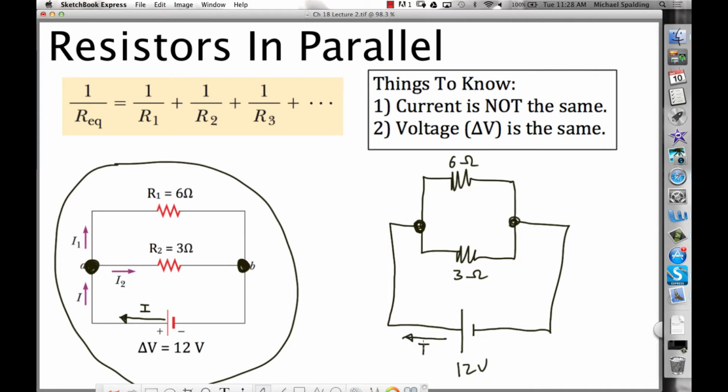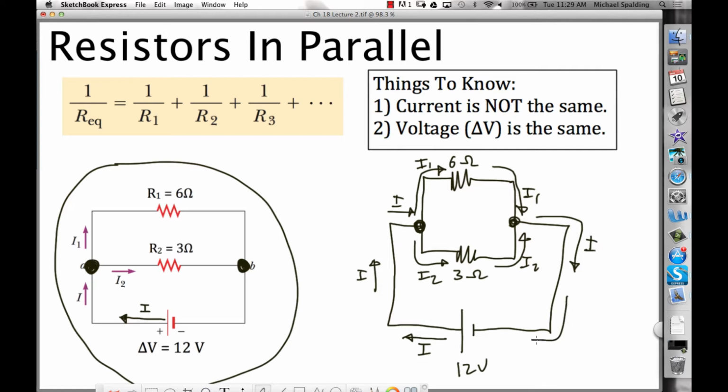The current coming out of the battery, I, like this. I comes in like this. Now what happens to current I right here? Well, this current going up through here is called I1. This current here is I2. I1 comes down like this. I2 like this. So what current do we have here? We're back to I. Bam. Like that. So there's 3 currents in this circuit.